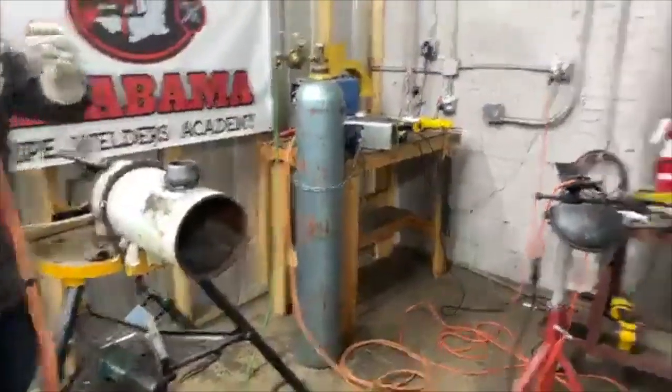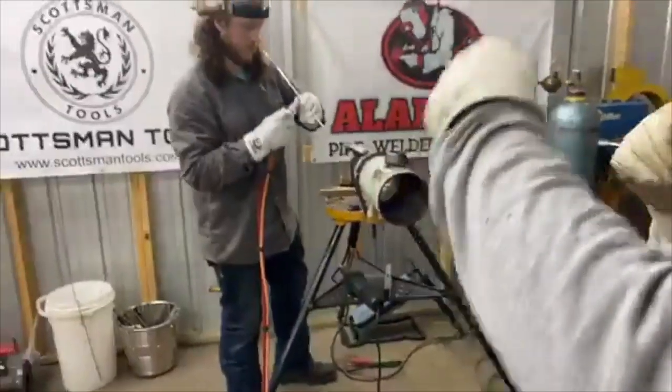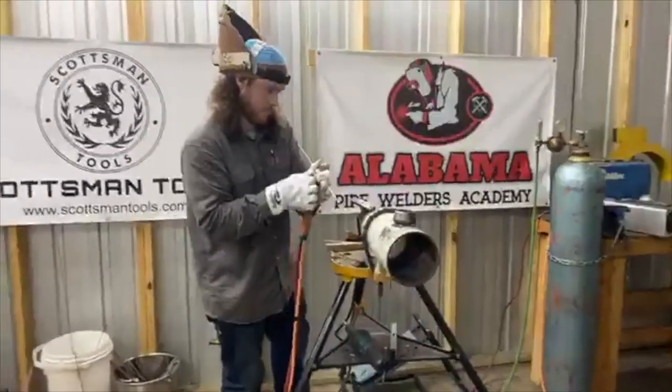Hey, while he's welding, don't put the lens in front of it so they can kind of see him. You can do it with the lens and without the lens so they can see his hand movements and everything.